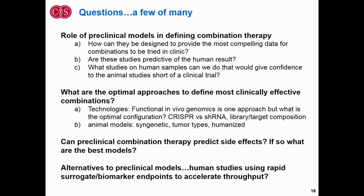So this last slide really asks the questions that rose, at least in our minds, during this work. What is the role of preclinical models? Obviously, I'd lie to you if I wasn't excited about the animal results, but one of my mentors when I was in grad school, although I didn't train with him, was Judah Folkman, and I've known him since the mid-90s. I remember him telling me then, we've been curing mice of cancer for 20 years, and that was in 1995. So when I see these, I remember those words, and I wonder, what can we do to make sure that we optimize these preclinical models so their hit rate in actually patients is higher than it is? So those are some of the questions I have, and perhaps we can discuss in the panel.